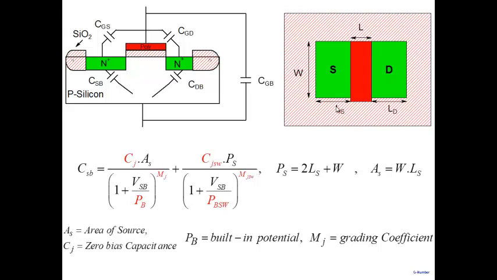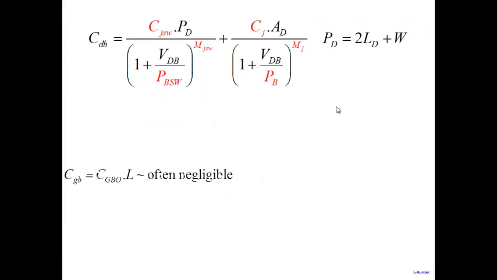And therefore, once you do a schematic design, you have W and L, and you assume L equal to LS, and therefore you have perimeter and you have area, and you can determine the capacitances. The drain to body capacitance is exactly the same. Whatever happens at the source end, the same thing happens at the drain end here. So we have the same expression: a term depending on the perimeter and a term depending on the area. So we have two terms, and this capacitance then we can also determine.